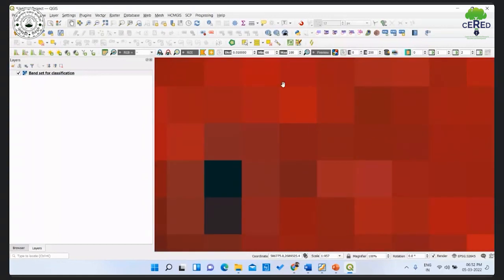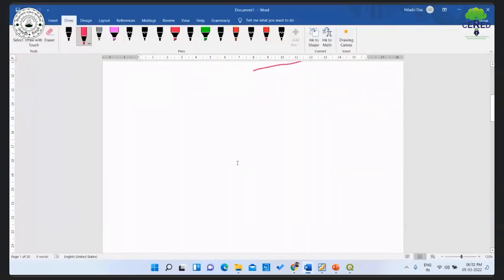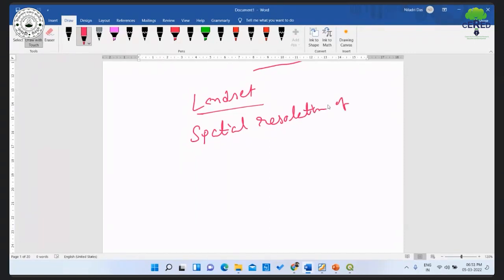For example, this box has a specific width and height. So this is the Landsat image. In Landsat image, the spatial resolution of the pixel is 30 meter. What does it mean?